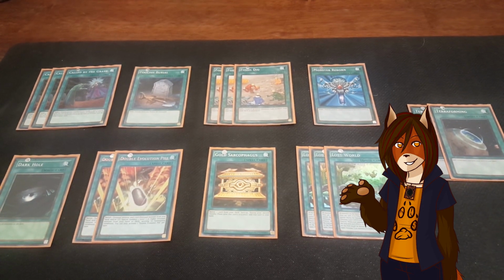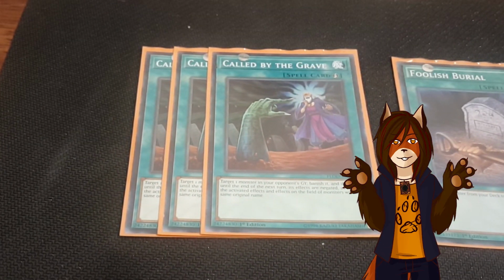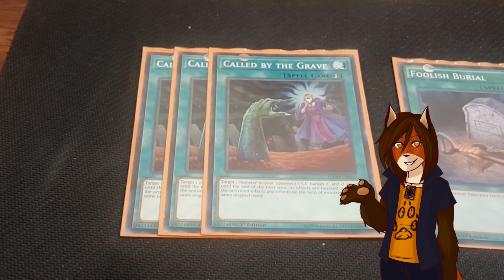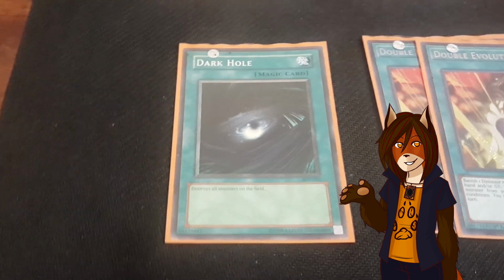Next we move into the spell cards. Starting with a playset of Called by the Grave. I know we're slowly rotating out of the hand trap meta, but right now they're still prevalent enough, as well as graveyard-based monster effects, that this card is still absolutely warranted. 3 Dark Hole, actually completely warranted due to Baby Sarasaurus and Petite Ranodon.